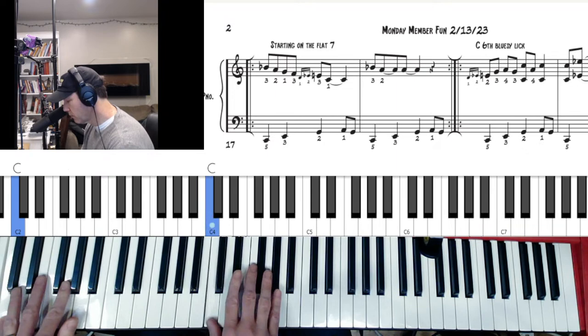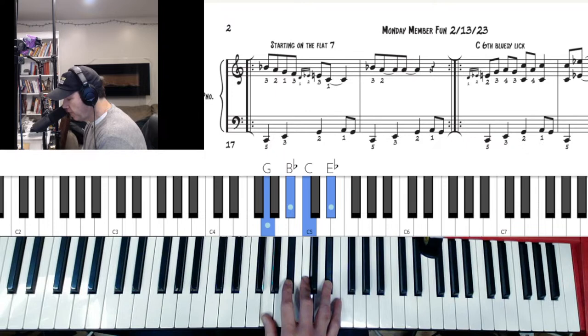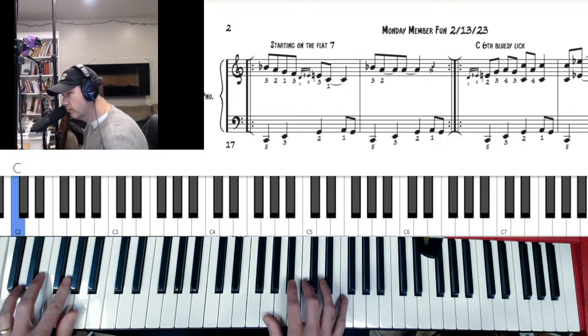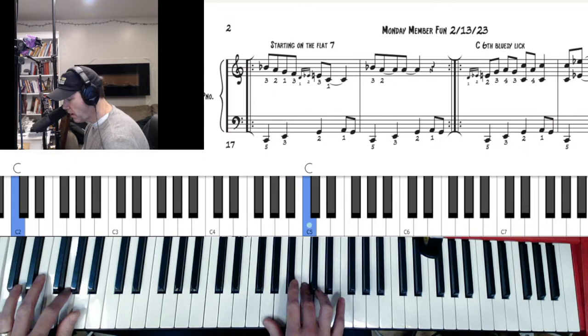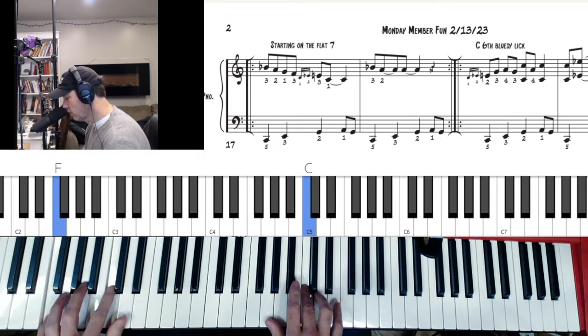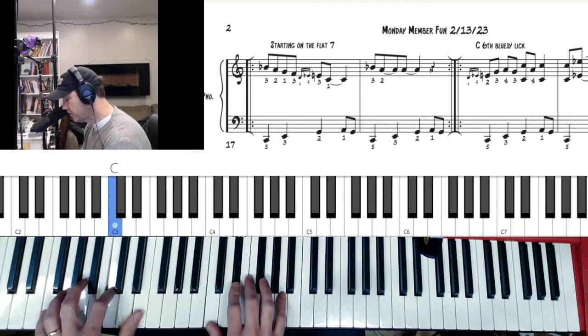Once you get this shape down, there are other things that we've learned recently in our blues shapes course, is that this is shape one, and you go to the top half of the blues scale, and now you have G, B flat, C, and E flat, and this is another shape. All of those notes are going to work, and if that's the case, then you have this bass line right here, and you know that all these notes are going to work. Even when I go to F. That's the G chord.